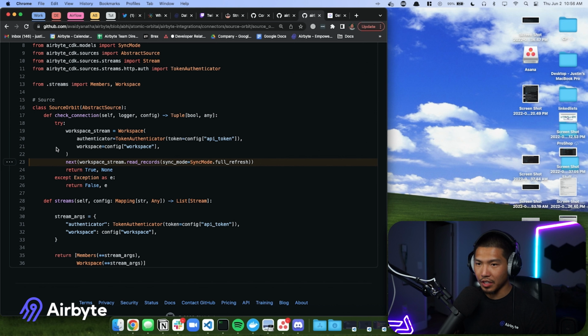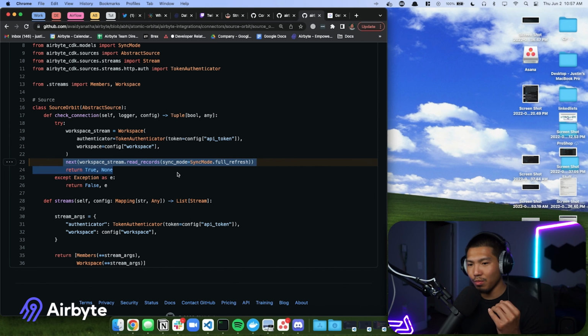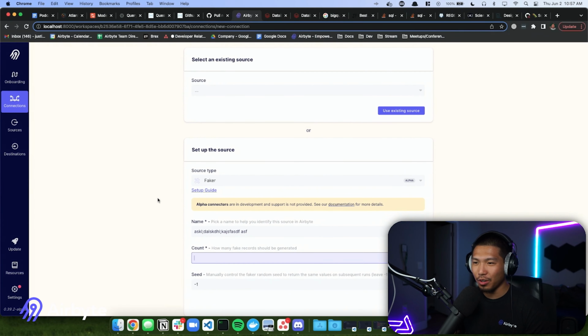Then it'll run this function, trying it using the data you've inputted. And if everything checks out, if you've inputted a correct API token and a correct workspace slug, and this actually exists on Orbit's end, then this will return true. And then we can say, okay, cool. The user has inputted the correct information that we need to connect with Orbit. And then you move on to the next step. But I just wanted to show a visual of how this looks. This is what we're trying to do.